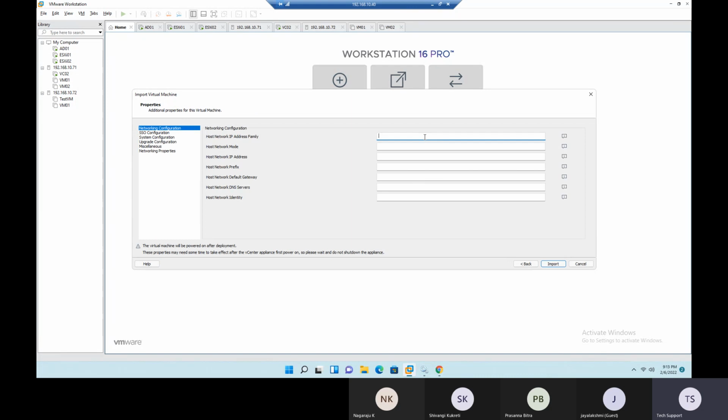For the network configuration, the IP address family is IP version 4 and the network mode is static, and the IP address is 78, and for the subnet mask we can just enter 24. 24 means 255.255.255.0. Okay, and the gateway is 1, and the DNS server is our AD server IP, 70.